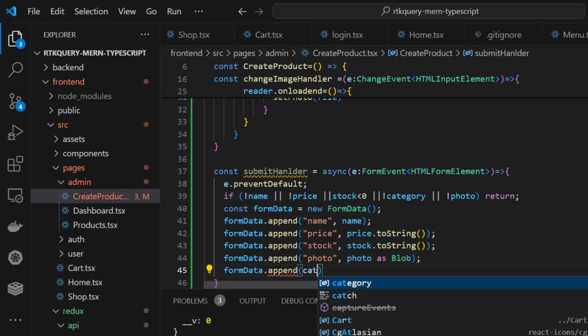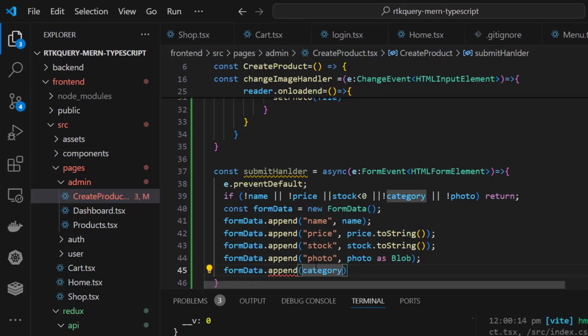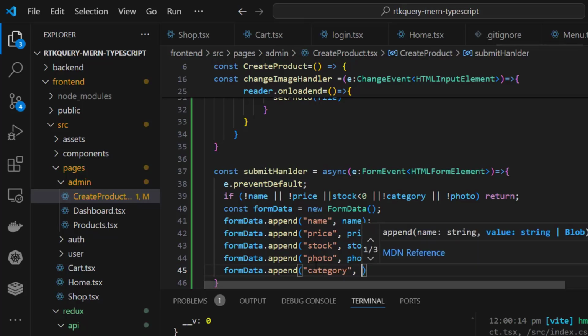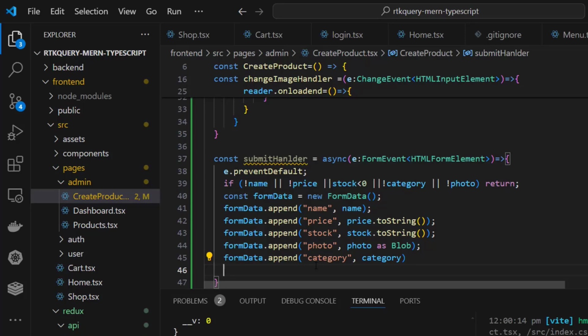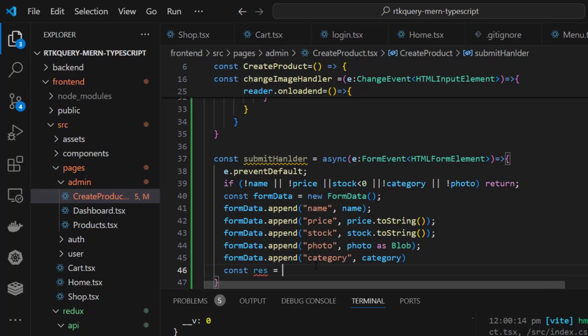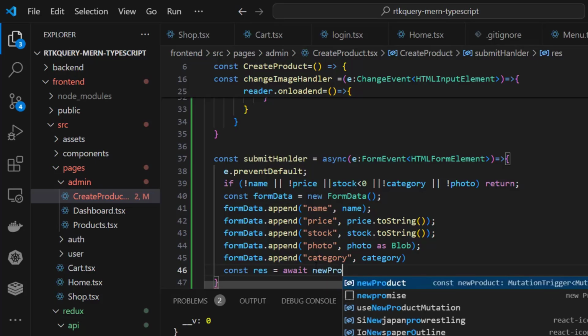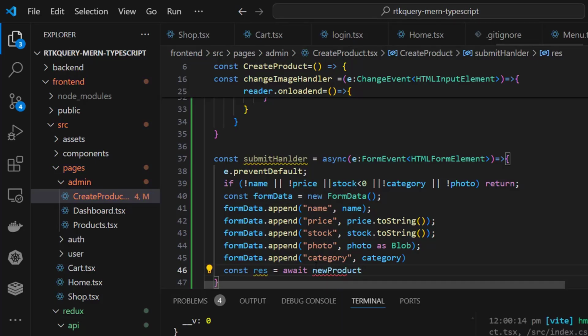We need category. Okay, now it's time to create the product. Const res equal to await new product form data.